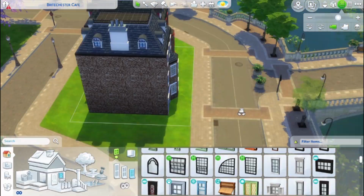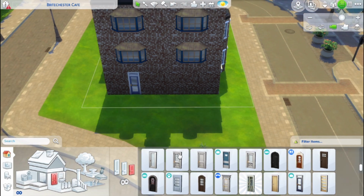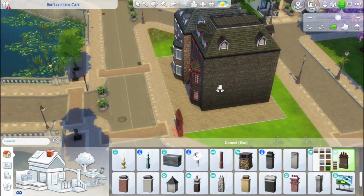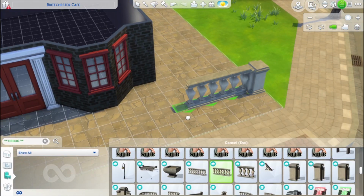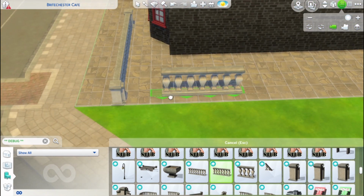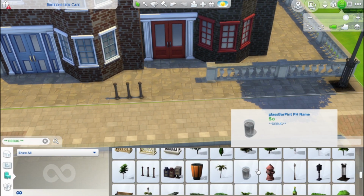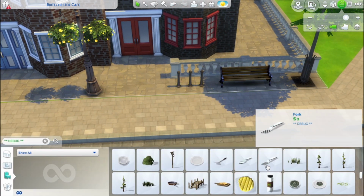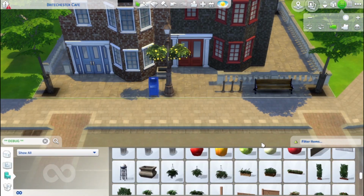The cafe part of this build is 2 stories, it's the biggest part, but you could use it as whatever you would like. So I think I'm going to use it as a cafe, and then my Sims can also bring their laundry to do here while they're at the cafe. They can get a beverage while they're waiting for their laundry to wash and dry. But like I said, you can use it as whatever. You can use it as a bookstore, set it to retail and just use it to sell books. Or you could have your Sim live in either one of the apartments. So like I said, there are 2 apartments. One is in the top floor of each of the buildings.